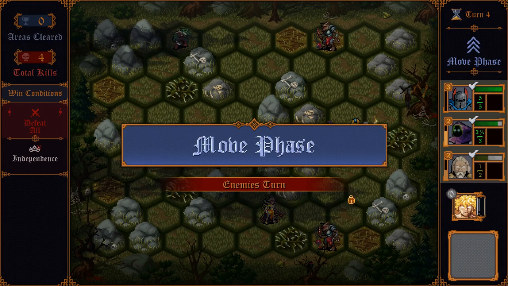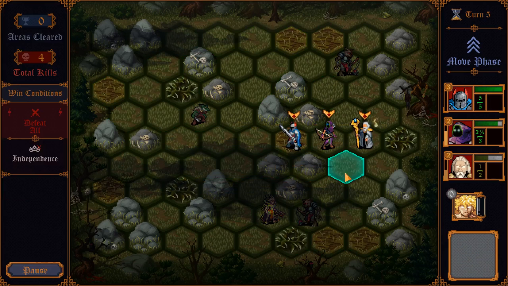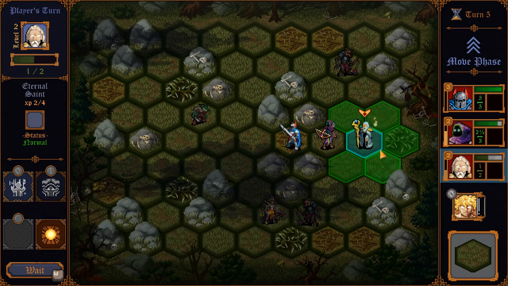Here we go, we've got a new group that's now wandered in. 3 more. So we need to be a bit careful here. Now they can't do any damage to us. What I want to do is just keep on healing up units, getting this one up as quickly as I can to level 3. So that's his ability really starts to come good at level 3.